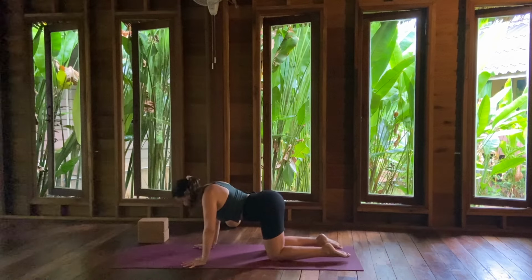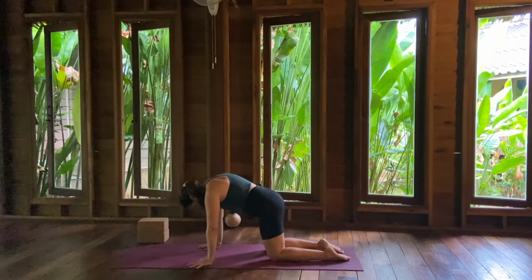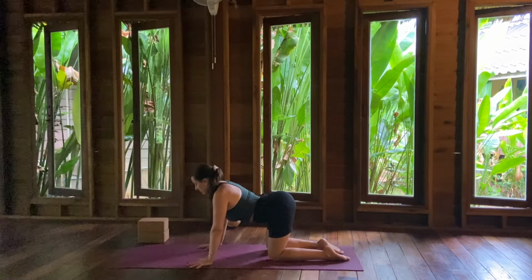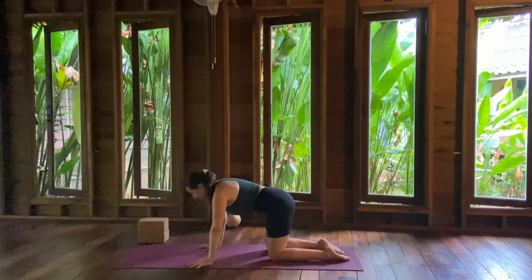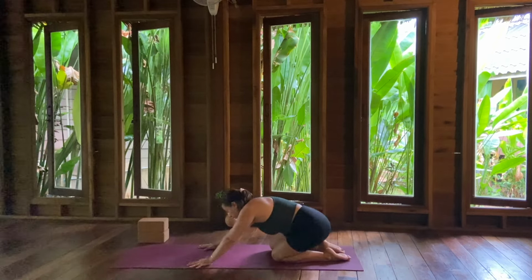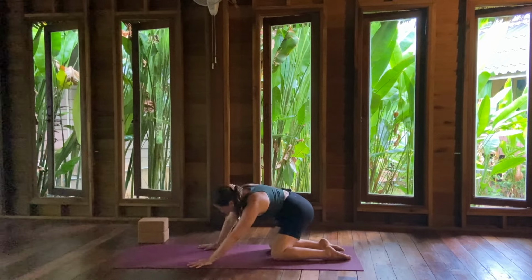Starting to move with the rhythm of your breath. Maybe keeping your eyes closed here. And then start to find these big rotations with your hips circling around your knees, coming all the way forward and all the way back.